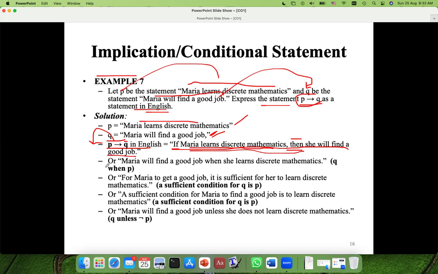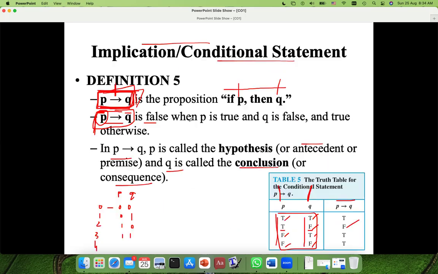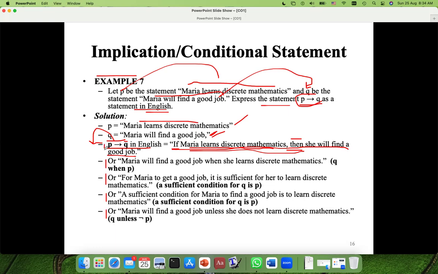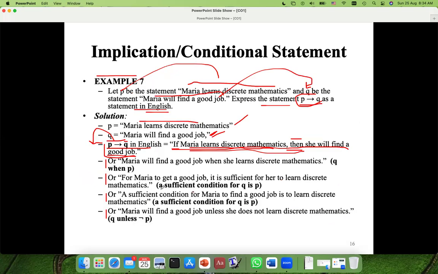Now I can write in other ways, because there are many patterns available on that previous slide. But the answer is finished here, because if you know one pattern, the answer is finished. These are the other possibilities, other answers. Because some students can like this if-then pattern, some students can like this pattern, other students can like that pattern. So then you have to write according to those patterns. So now, for example, if I want to write by using this pattern, a sufficient condition for Q is P.